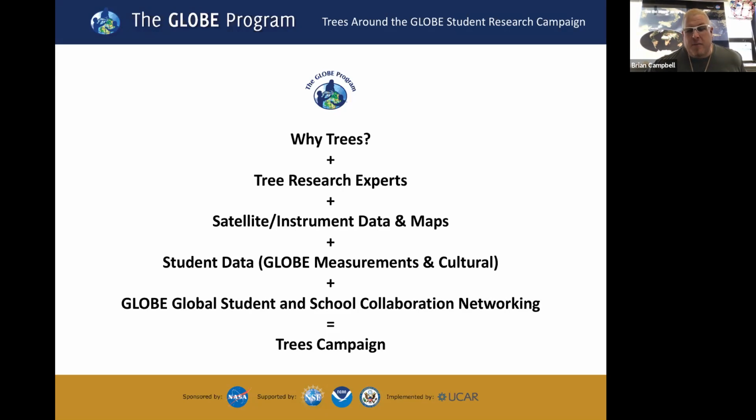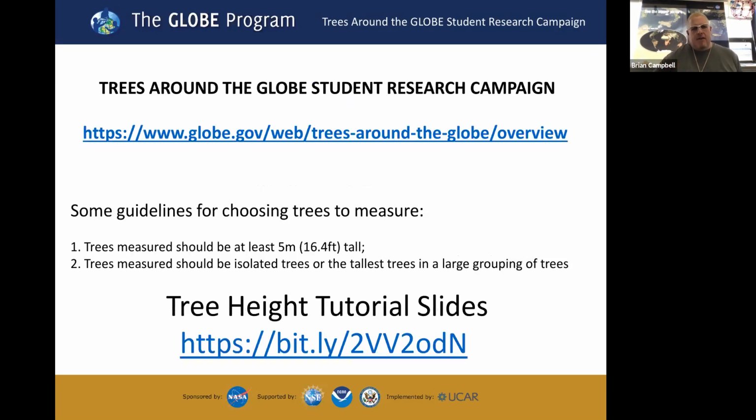And then also, our goal is to get schools around the world, as part of this campaign, working together to do this. And we have some already that have been talking to each other, so that's great. And then we have that international virtual student symposia every year through the GLOBE program, where students submit their research projects. And we put all that together. That's the Trees campaign.